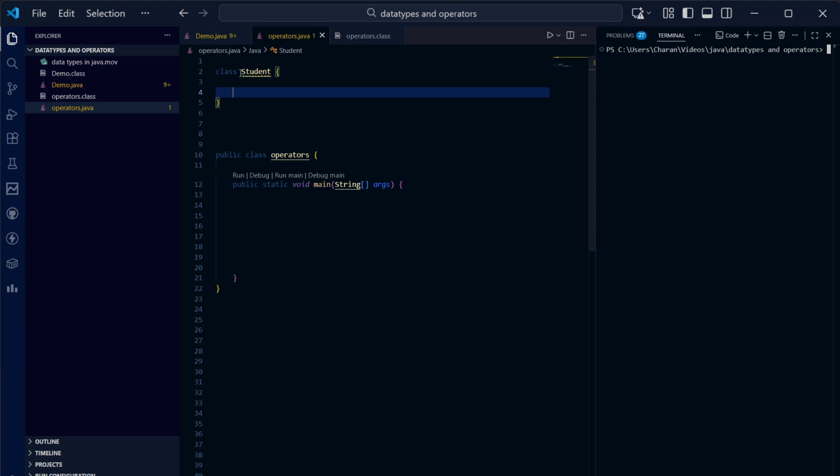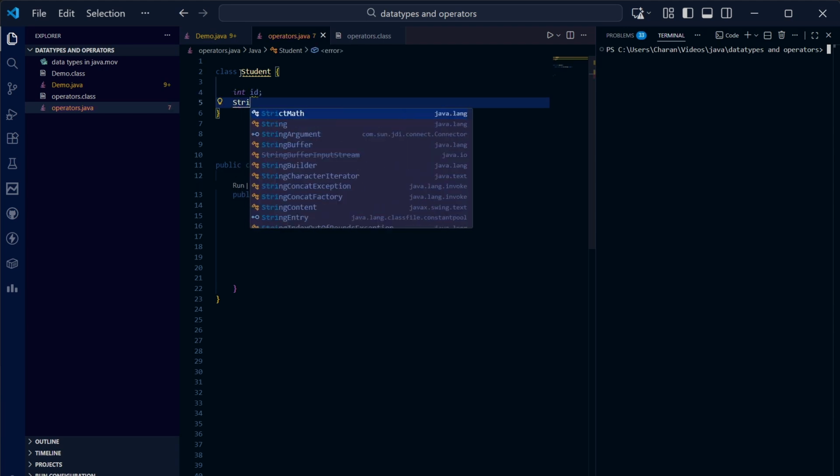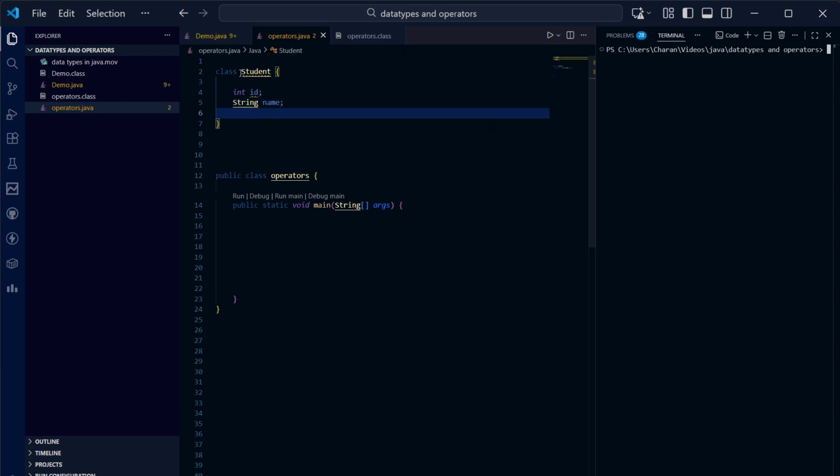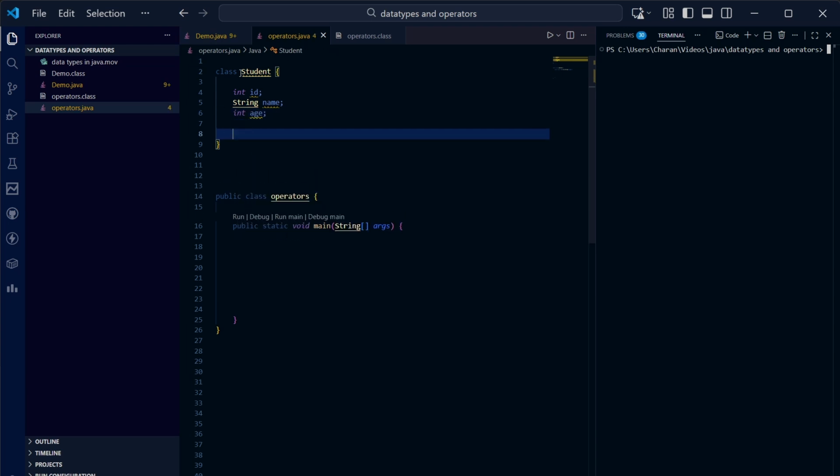Inside this we have some variables, like student id, name of the student, and student age. After this we can have some method. As this is a class, in the class we can have two things.